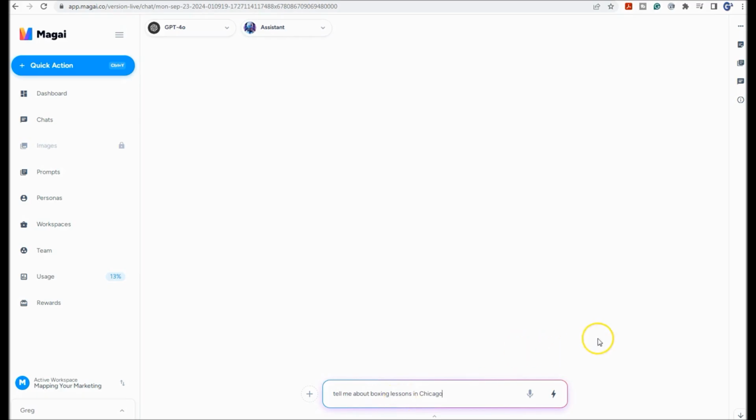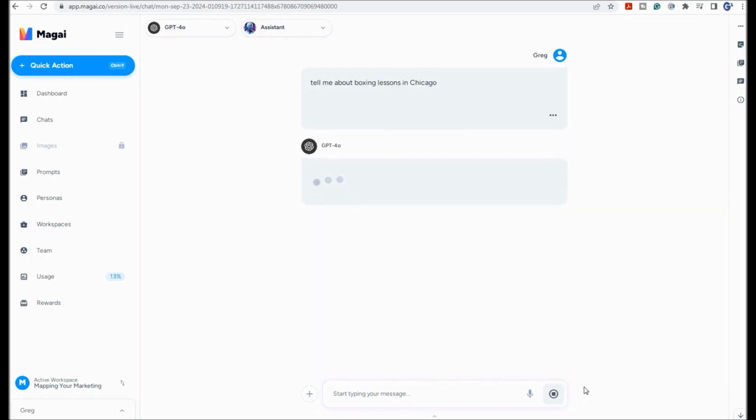She's out of Chicago and she's actually a boxer. We were doing it on Perplexity. So I thought what we do is we go in here. So we've got GPT-4 and Assistant. We will press the lightning bolt to go make this happen.